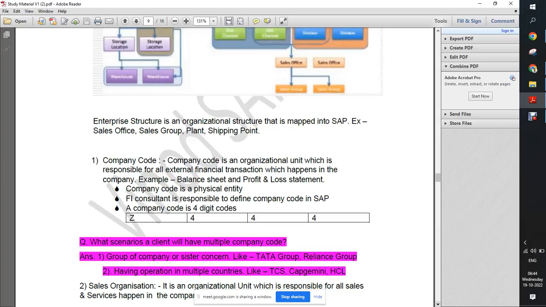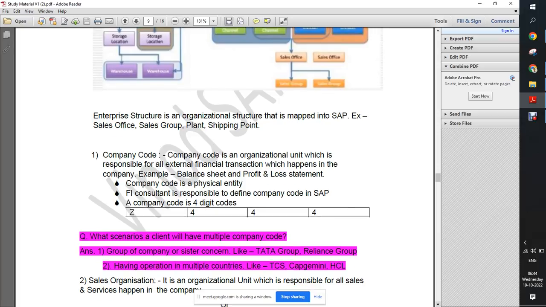Company code is a physical entity. It is the highest organizational unit for the FI module and it is responsible for all financial transactions which happen in the company. Correct now? Any doubt? No, sir. Good.